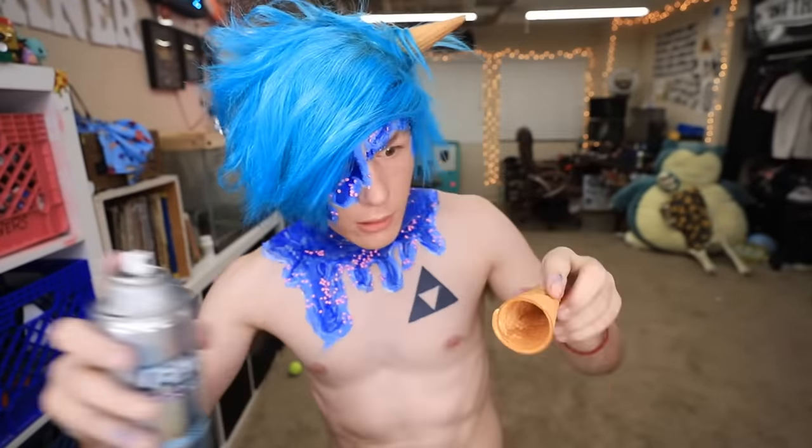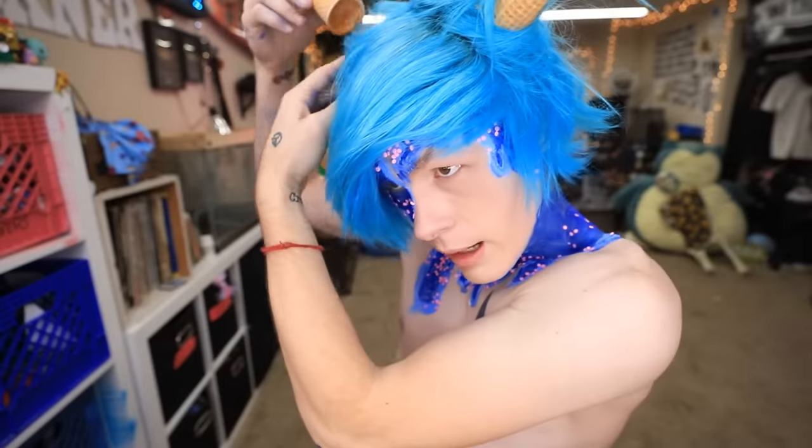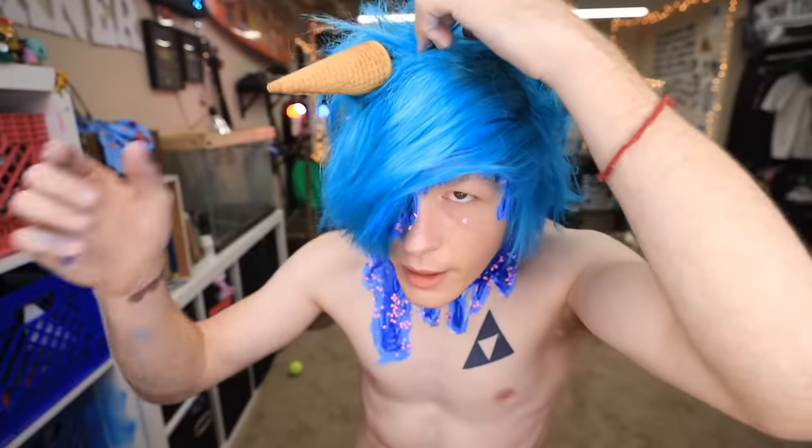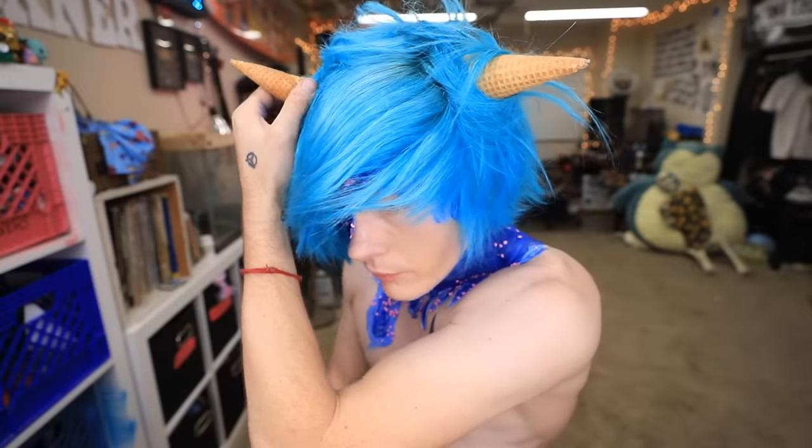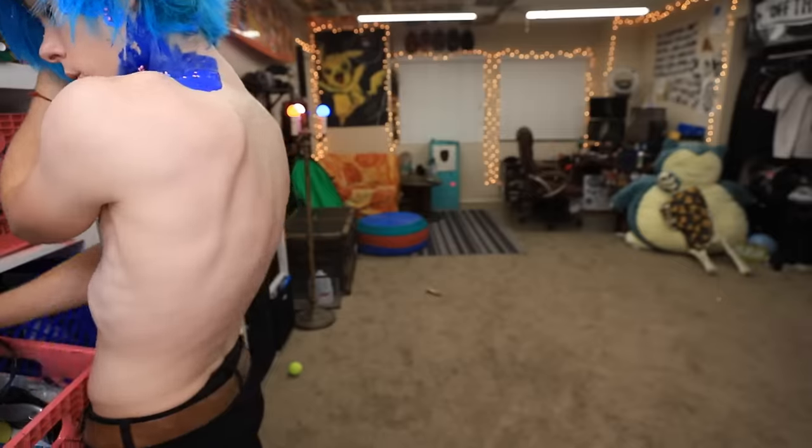I feel like this one's gonna be a little bit harder. Okay, hair, you got this. No, I knocked it out. It's a little bit crooked. It fell out. Hair, why do you do this? Okay, now I just have to wait for it to dry a little bit. Do I have my hair dryer? I do. Wow, it's actually sticking.